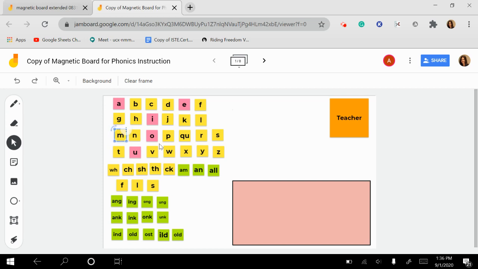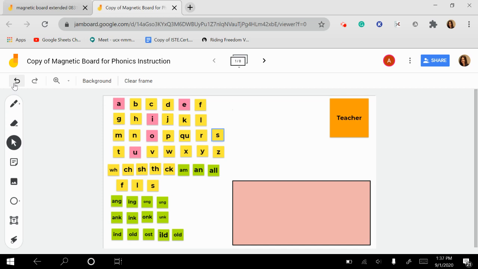So say I'm working on a short E word. You just pull this down and ask the kids to tap it out if necessary. Et, met. And then click the undo and they go back in the same spot, which is kind of cool. And then you would do it again. Let's just do one more and pull it down and ask them to tap out if necessary. Et, set. And then just send it back. So that's how you would do your letter and word drill in the beginning for the decoding components of your lesson.